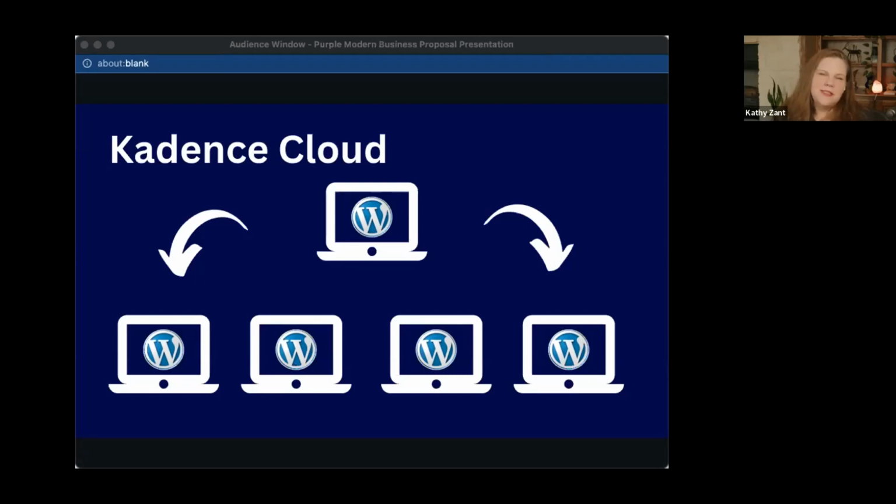Contact forms. Everybody's going to want a contact form, and there might be a little bit of a variation on specific contact forms, but basically one contact form: name, email, a message, maybe a reCAPTCHA, something like that. They're all going to be about the same. So what Kadence Cloud allows you to do is design something using Kadence Blocks or any other blocks and put them into a cloud library that is on basically a WordPress site.